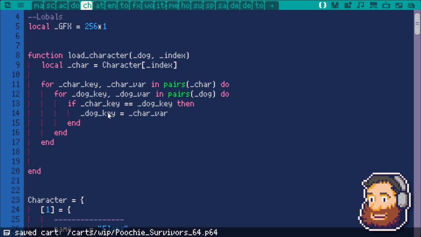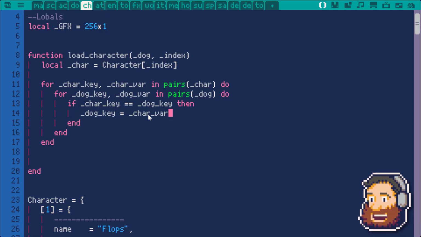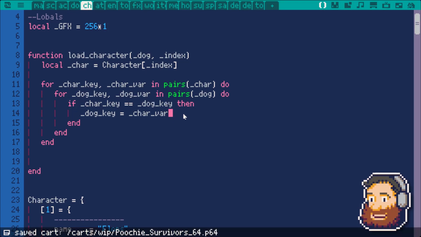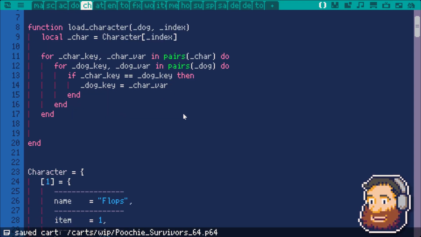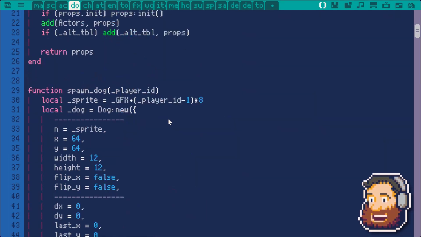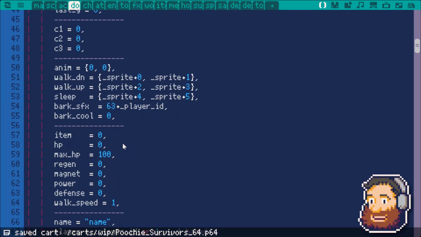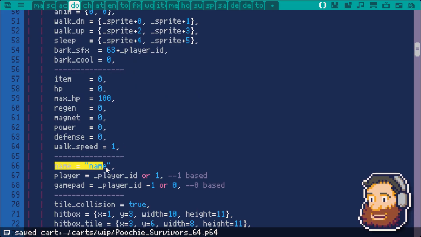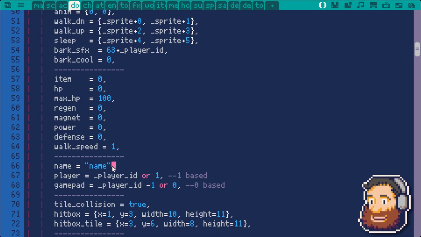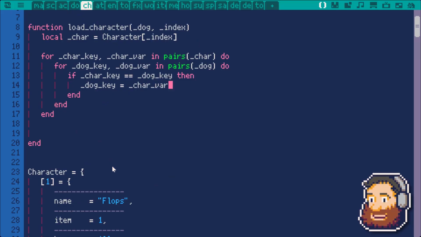So dog key equals character variable. Maybe we have some key mismatches? Name, and name.